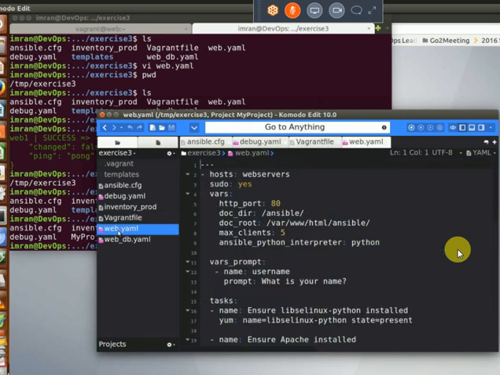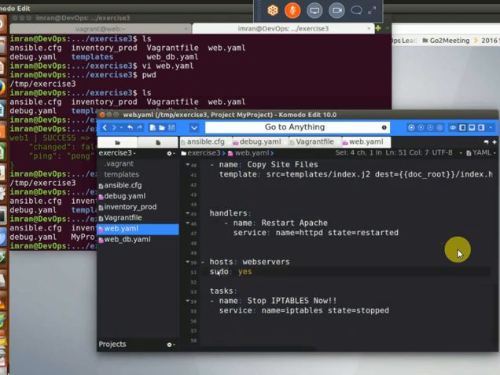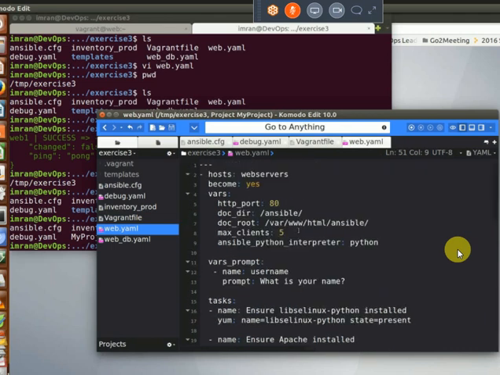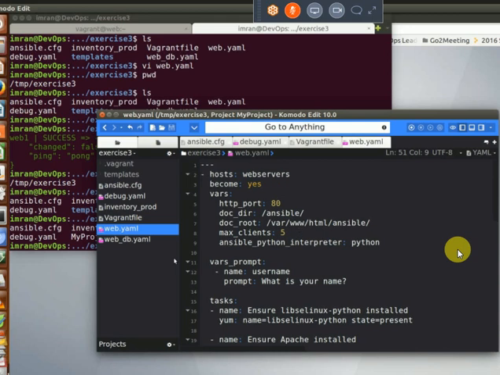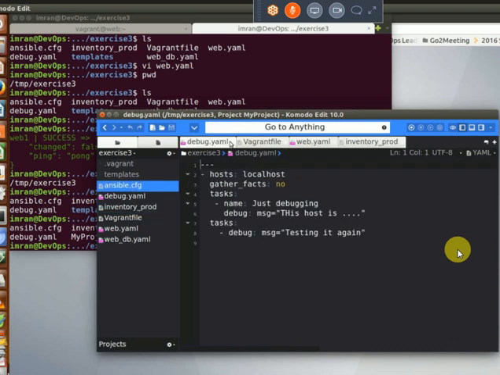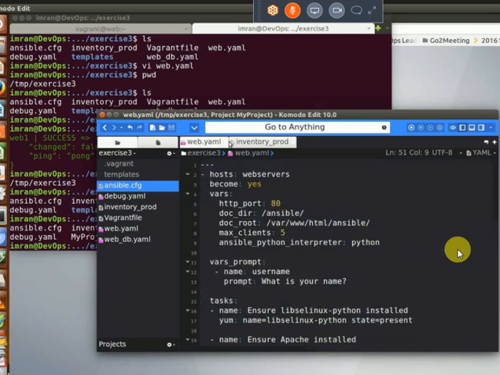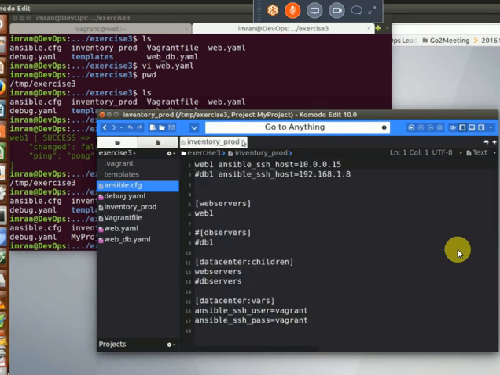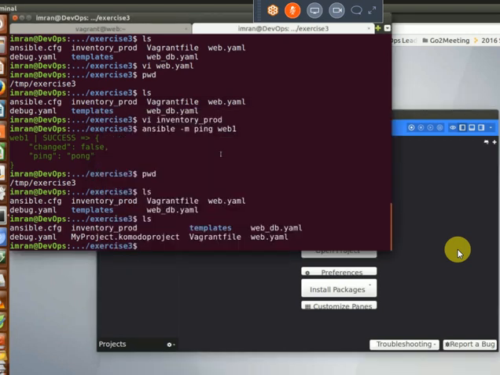Right. So this is our playbook. I've simply opened this playbook in this editor. Let's edit a few things. It should become, to save, and it should also become, and I'm simply doing Control S to save it. Good. Alright, so I can see my inventory file, I can see my Ansible configuration file, right?